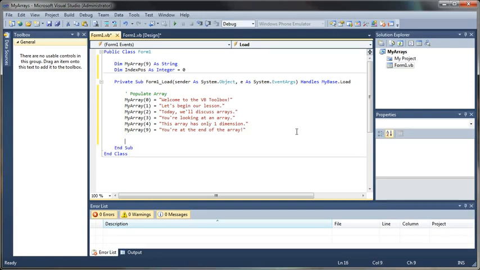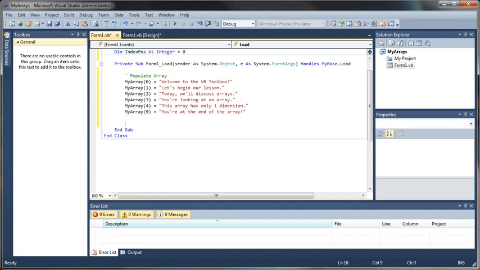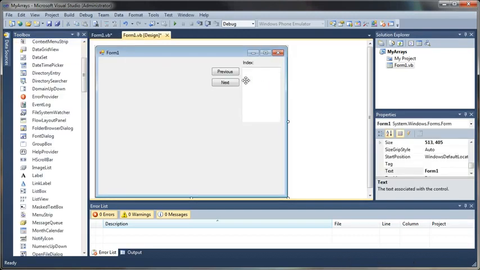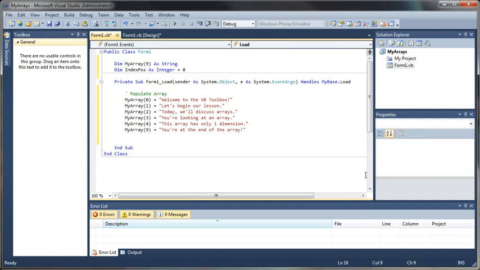Alright, so there you have it. We've populated a collection of items to our array. So with that we can do anything with these values. We can call them into a text box, we can browse through them individually, you could concatenate every one of them if you wanted to. What I'm going to do is create a sub for scrolling or browsing through our array by the index value.